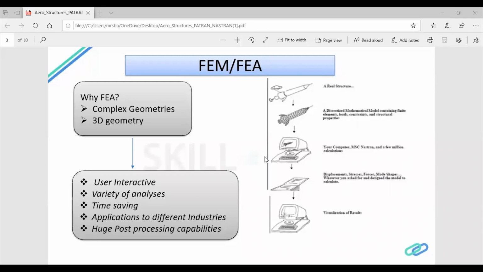We work out the displacements, and then you can post-process the results. What I mean is you can import the results once the analysis has been run into the system and then see what your critical areas are, what your maximum displacement regions are, what the maximum stresses developed are, and whether the stresses developed are within your allowables or not.